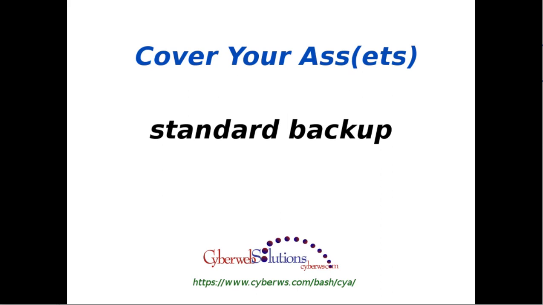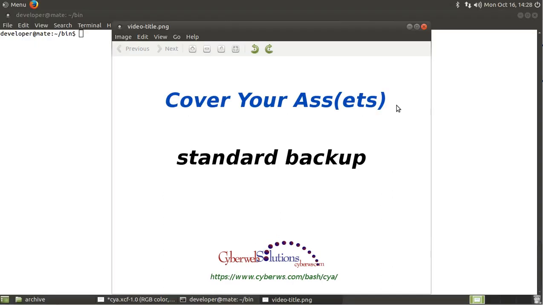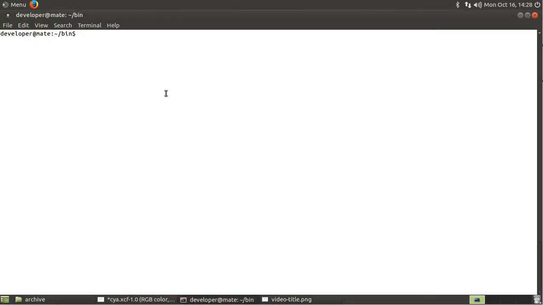It's very, very simple. Let's go ahead, and I'm going to get out of full screen mode here, get to my terminal, and I've already put the CYA program in my path, so it really doesn't matter. I'm currently in my bin folder if I get the present working directory, but I could go anywhere. I could just go home, and if I type in PWD, we see we're just in my home.